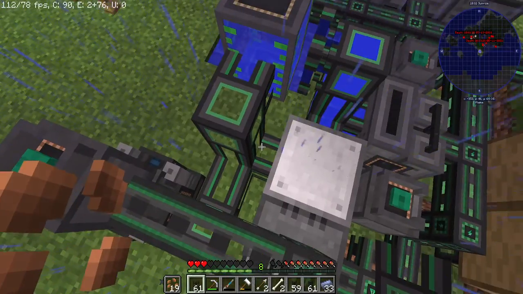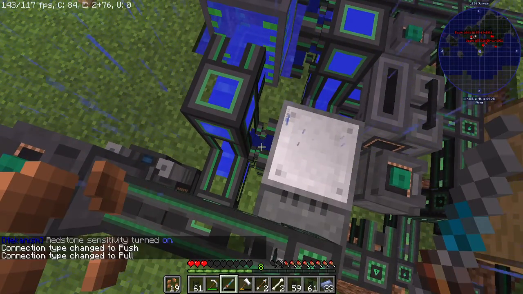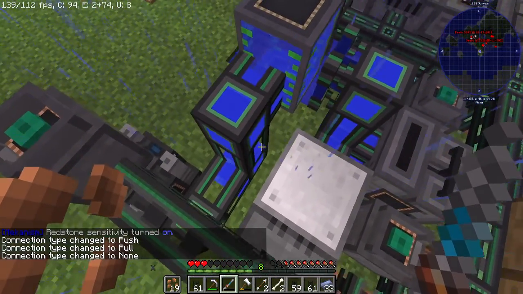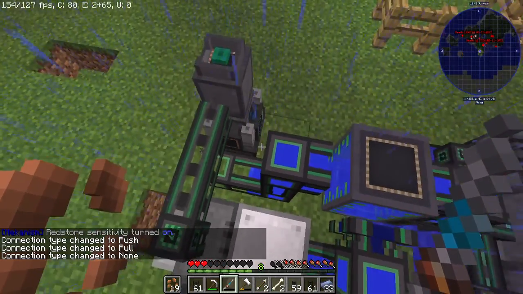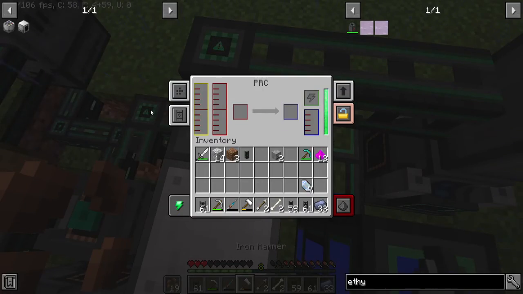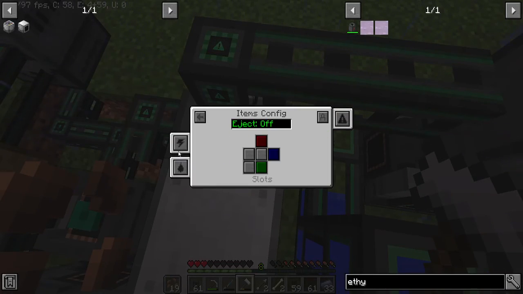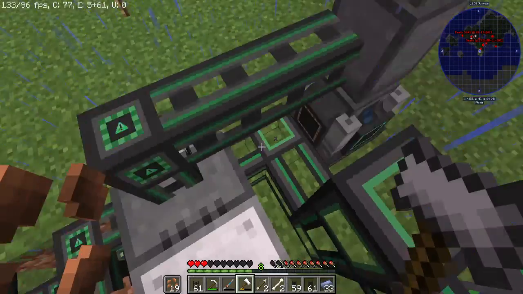Then, if I remember, this takes water, but we can reconfigure. We can turn that off like so. Turns out you can actually pull water out of that machine. And then over here, we need to go to side config. We need to get our fluid side, and we need to say it needs to be this side. Yes, there we go. As you can see, we've now got water in there.